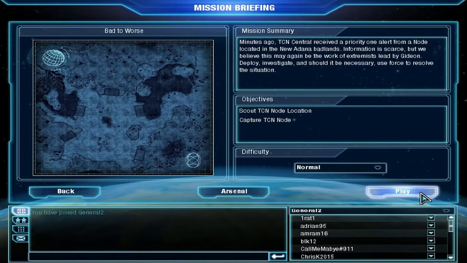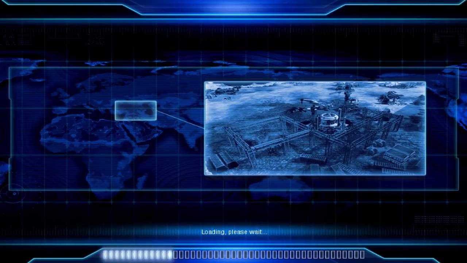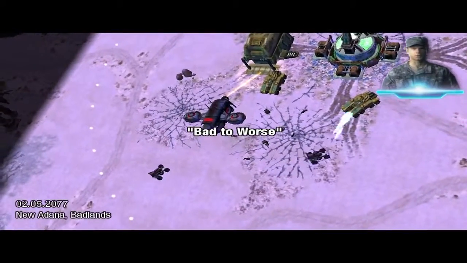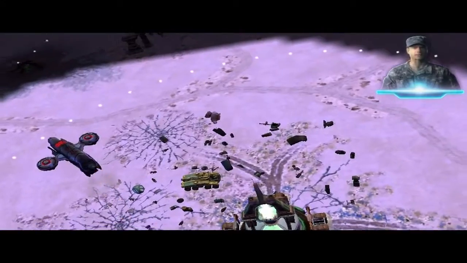TCN Central received a Priority 1 alert from a node located in the New Adana Badlands. Information is scarce, but we believe this may again be the work of... Whatever, let's jump in. Commander, Gideon's forces are in the area and preparing to assault this TCN relay node. Our job is to defend the structure and keep the fanatics at bay.